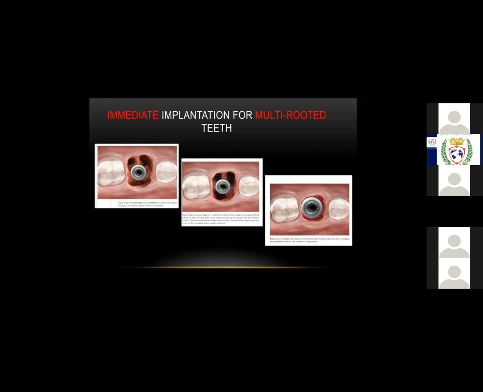in the bone. In the type 2 or a B type, you can see in the second picture where the implant goes there, but a bit of implant is exposed into the sockets.